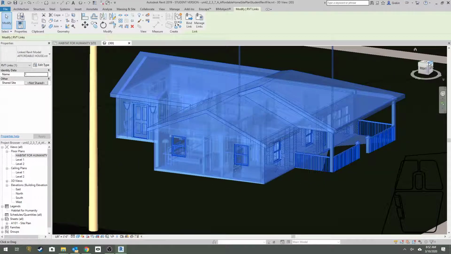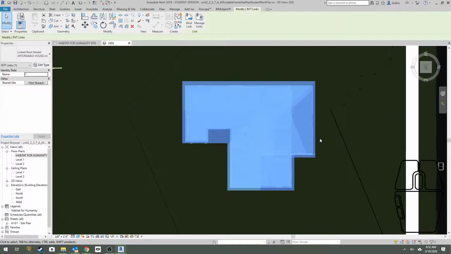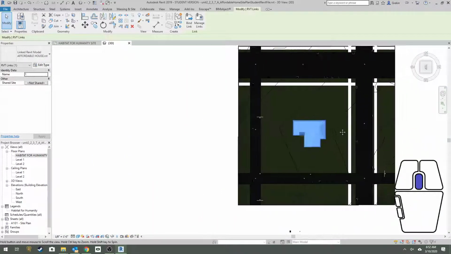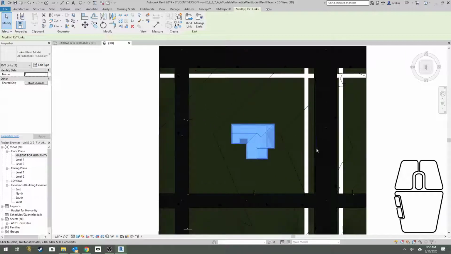So now I'm going to come down on my top view. My arrow keys are relative to my view, and I'm going to move the house to this position, the location I said I was going to put it in on my drawing. The drawing you have in front of you, you drew the house. You told me where you were going to put it, right? Put it in that place.